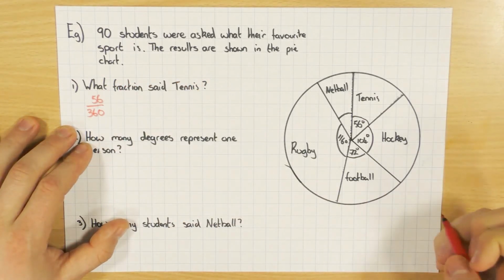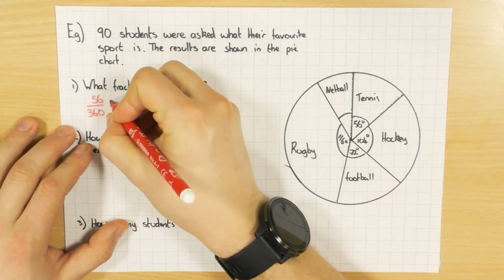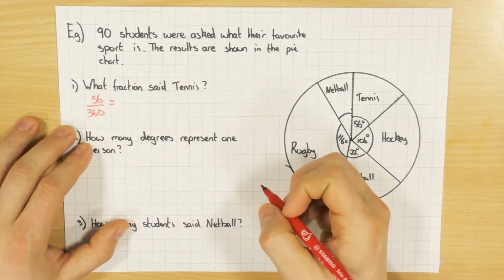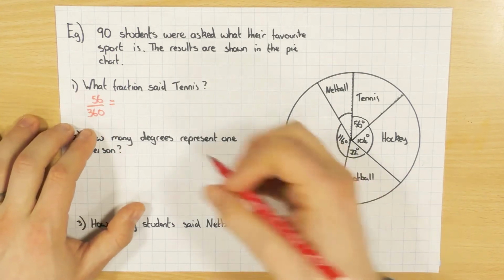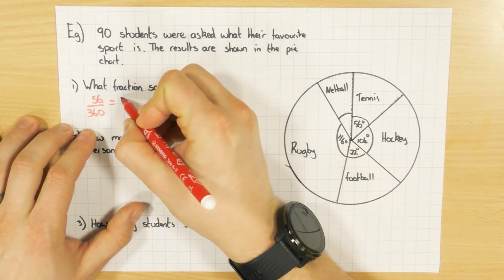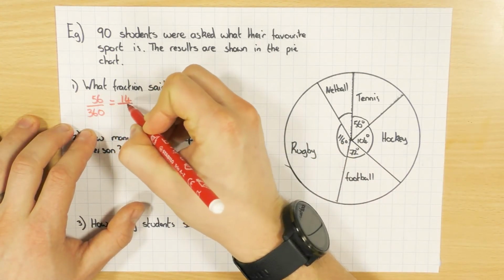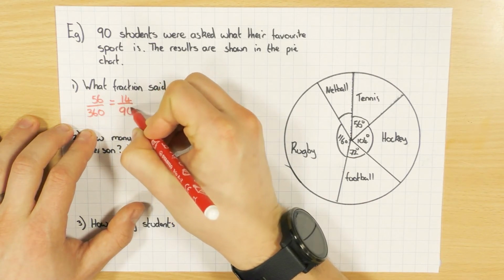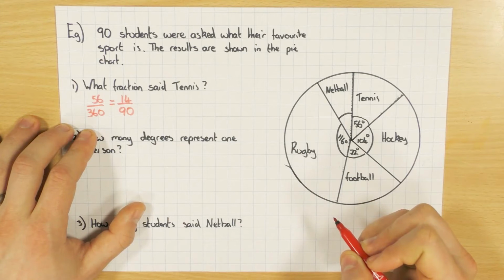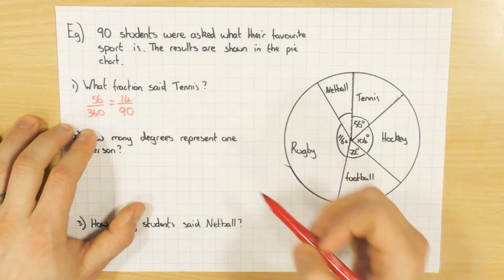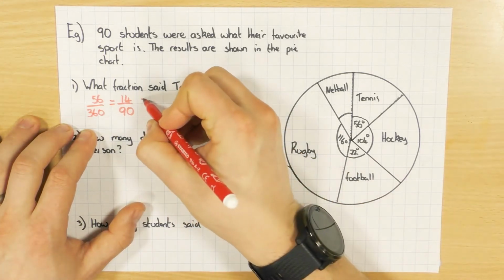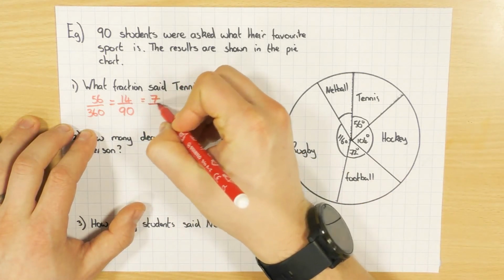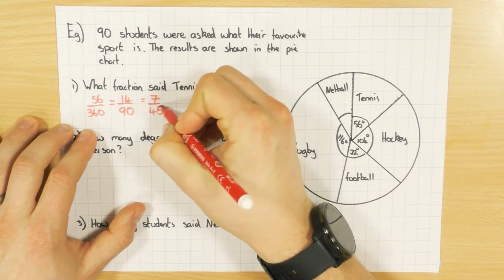And again, you might be asked to simplify that, so it's always a good habit to practice this. So I know that 4 will go into both of those, so I could divide them both by 4. Obviously, you can do this in your own way. You can half them and half them, keep halving until you find something else. But if you want a bit of help on simplifying fractions, check out the simplifying fractions video. So I'm left with 14 over 90, and I can half both of those to get 7 over 45.